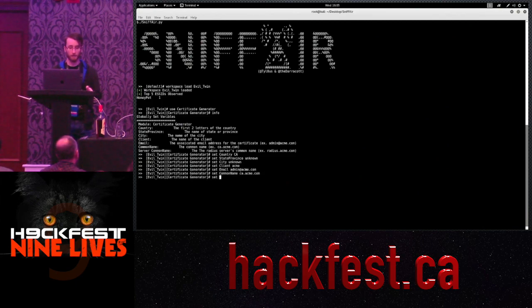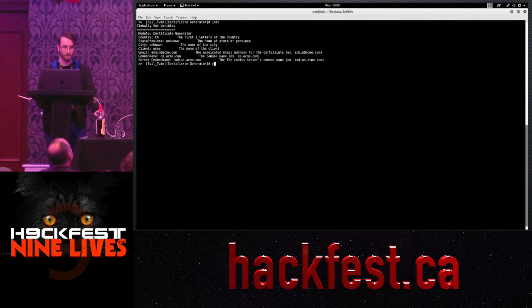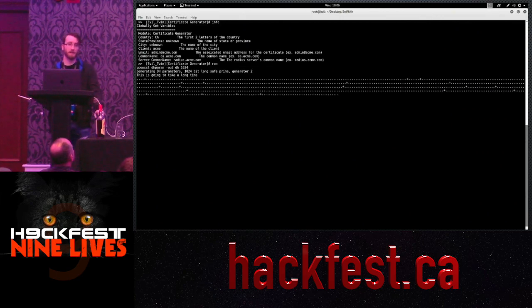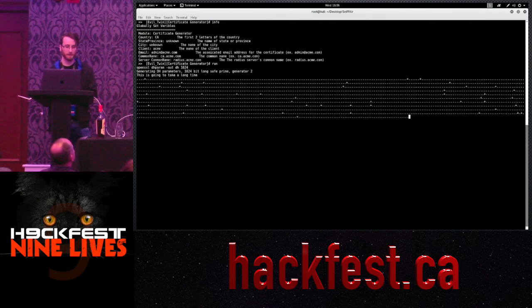So you can see here we've set up all these variables, one more variable away. So we're now going to generate the cert. Once we have this generated cert, we can then start using it. And there are two forms of Evil Twin attacks.